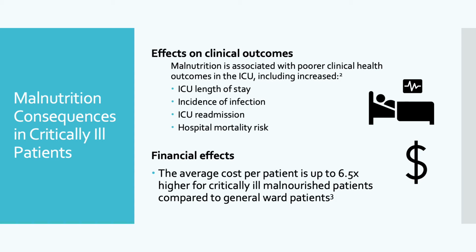Malnutrition has significant consequences in critically ill patients, including adverse clinical outcomes while in the hospital. For example, malnutrition is associated with increased ICU length of stay, increased incidence of infection in ICU patients, increased ICU readmission rates, and increased hospital mortality risk in ICU patients. There are also substantial financial consequences associated with malnutrition in critically ill patients. For instance, the average cost per patient is up to 6.5 times higher for critically ill malnourished patients compared to general ward malnourished patients.